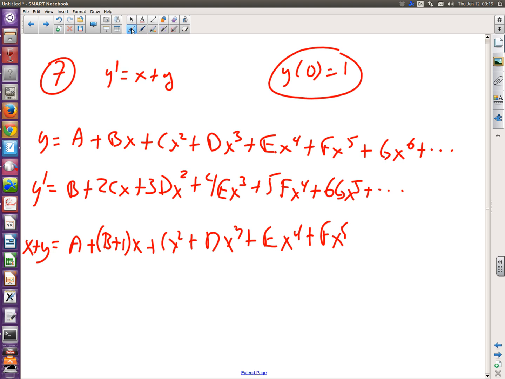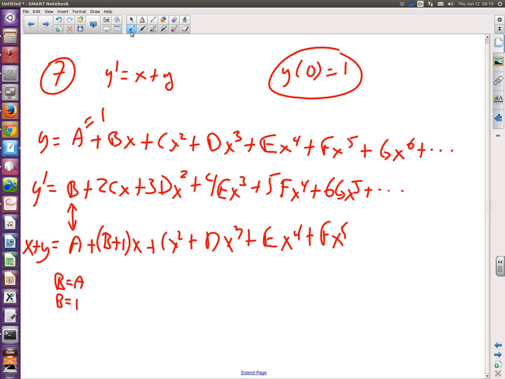So what does this do for you? A equals 1. If a equals b and a equals 1, on the right I know a, but on the left I don't know b. So a and b are both 1. How did you get that a? Again, just like the other three examples, when you plug in 0 for x in the first line, everything drops out, and y of 0 is 1. So a's got to be 1.